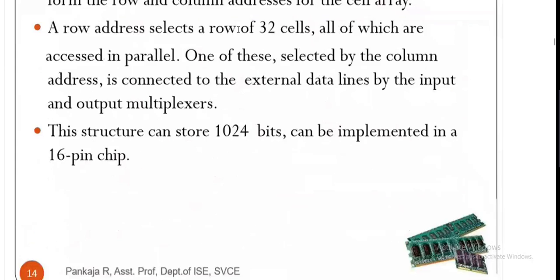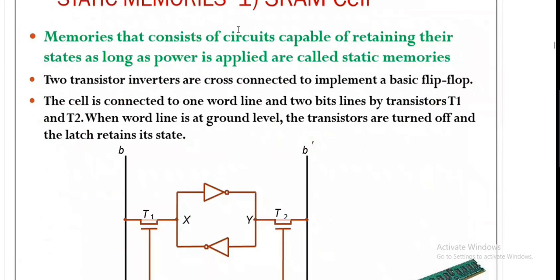Yes, we'll move on to next diagram, that is SRAM. Just note down static RAM. Now we are going to deal with particular cell, how the RAM cell is implemented. This particular cell we are going to discuss, not the complete memory organization. Later we'll go to the complete memory organization for the given size.